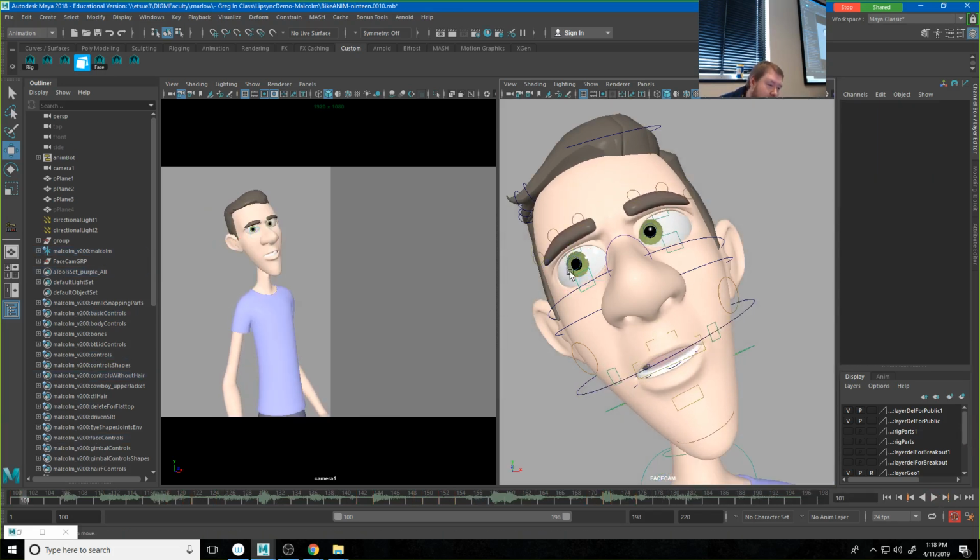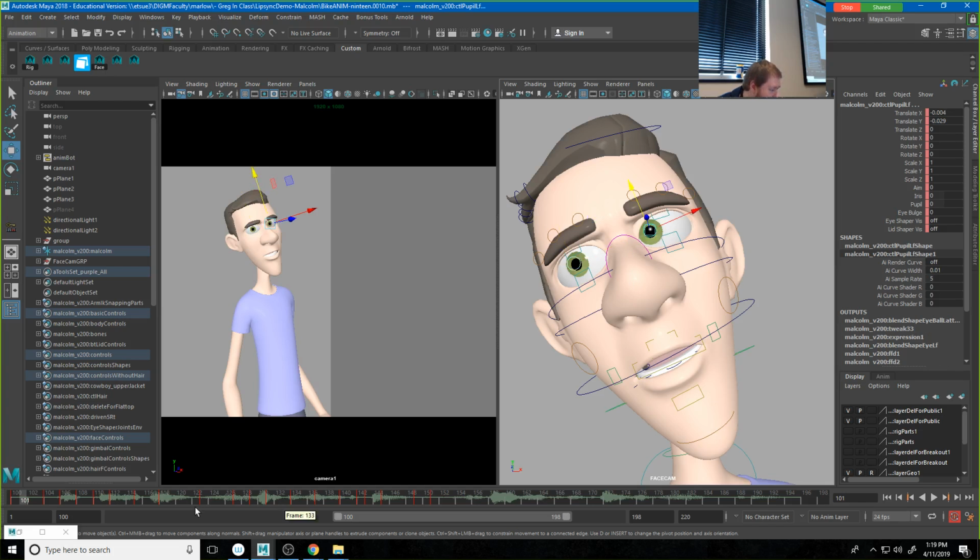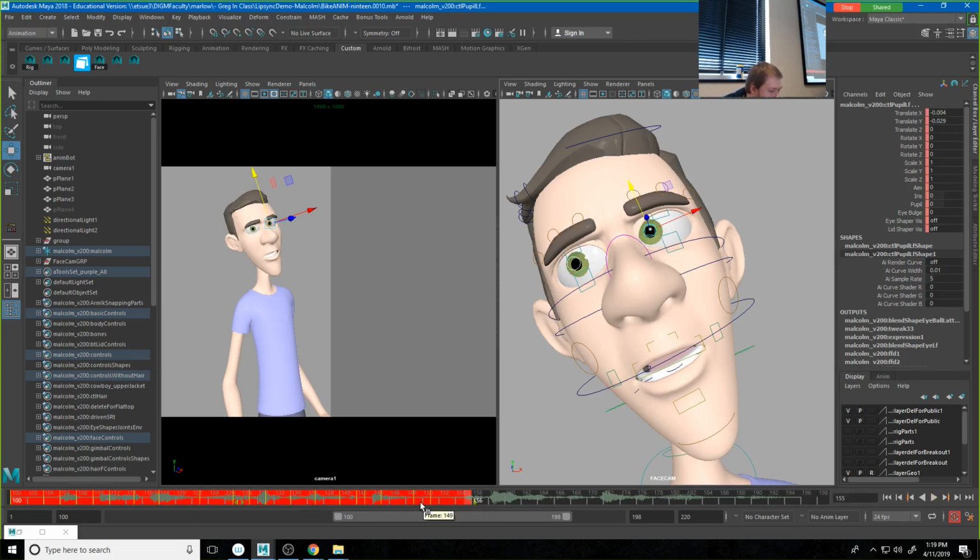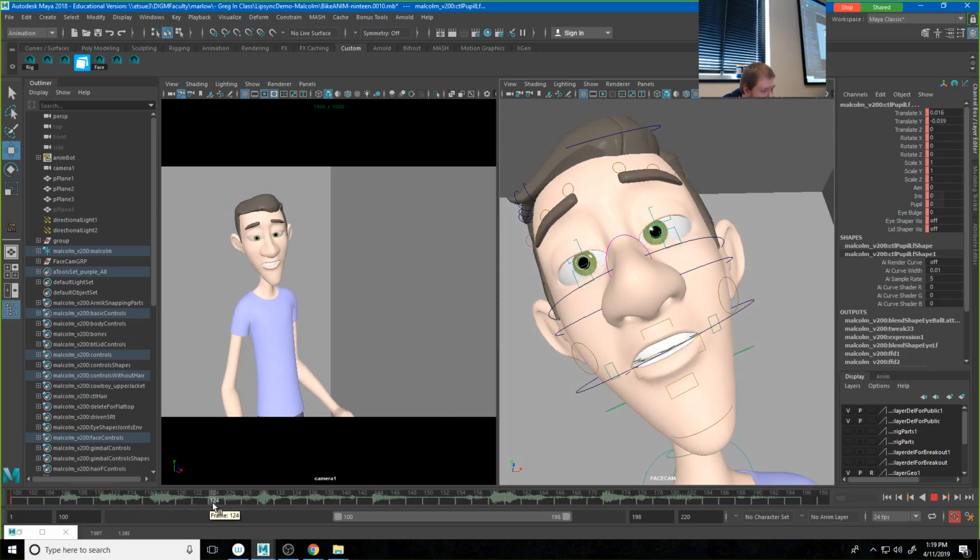And in terms of the eye darts, I can do a quick pass on that, but really, the first thing I do is I make sure my eyes are looking the places I want them to be. So I'll delete that. And maybe have him looking at the person he's talking to at first. So maybe it's here. So by the time he gets down to here, he's thinking. So maybe I would exaggerate that a little bit more.